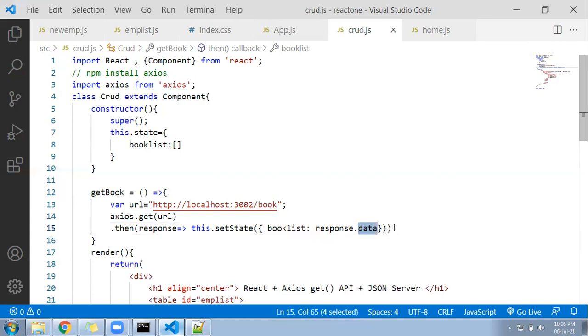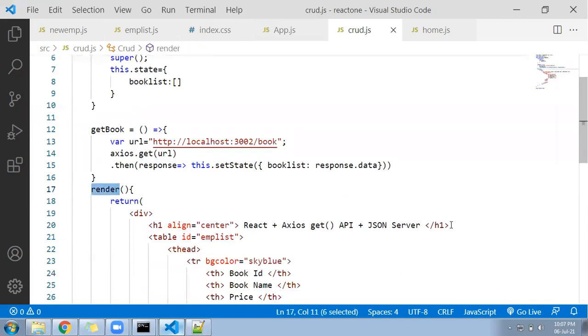Data is the object that will be capturing the content. Like, you are sending the request to this URL. Whichever content comes from this URL will go under the response. But from response, the original data you can capture under the data variable. So what I did, I took response.data and gave it to bookList under the state. Then as soon as you update the data under the state, the render function will be called.